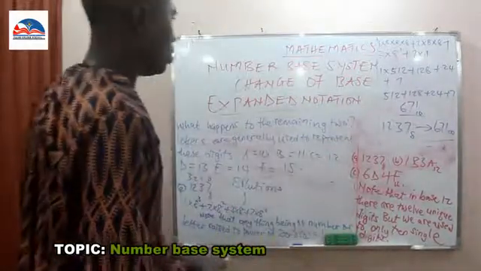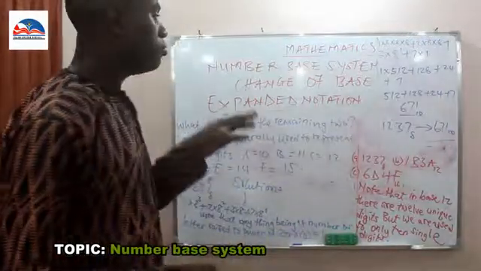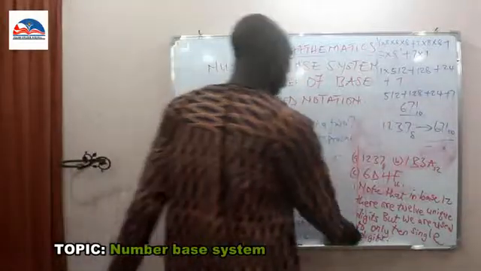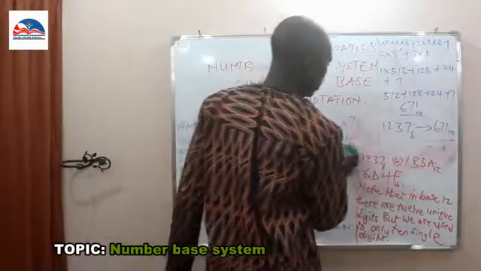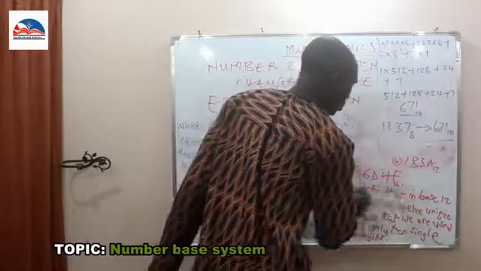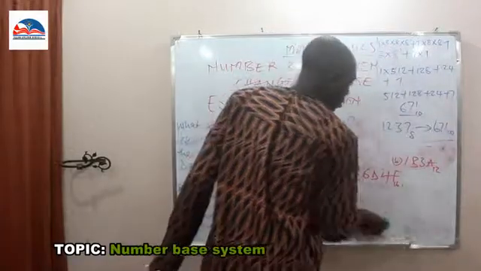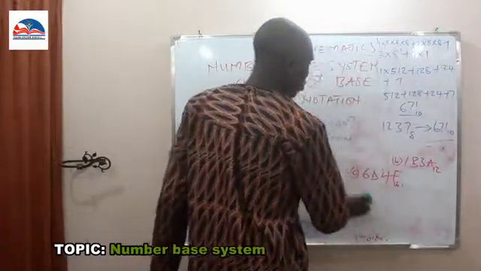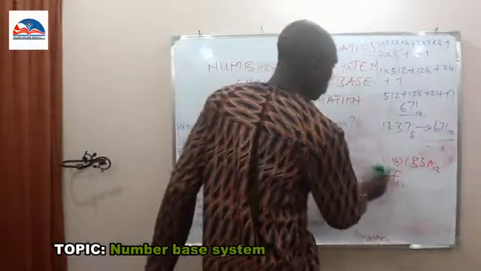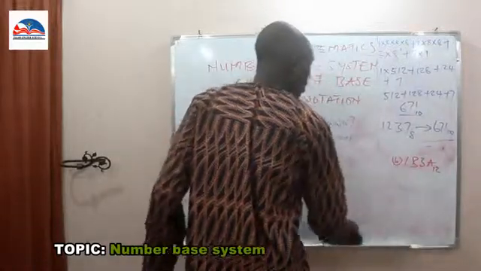Now the second question we are going to lay our hands on is question B, which says 7B3A in base 12. We want to convert it to base 10. So let's work on that now. Let me rub this part off. Believing that you have this question already in your notes, I will rub it off so that I'll be able to solve this. Later, I'll bring that question up again.